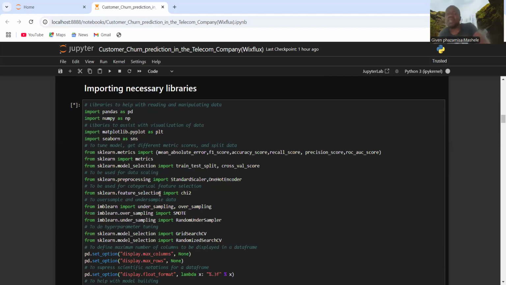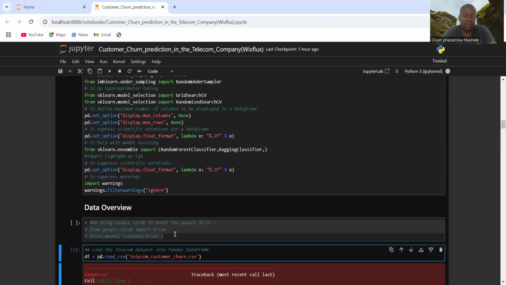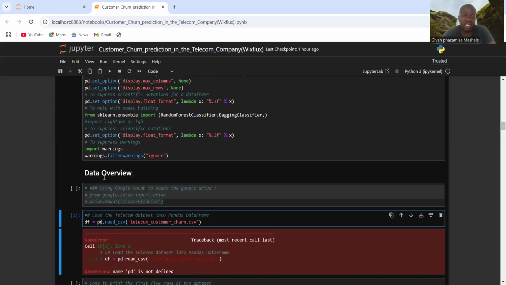It's still importing all the libraries in order for me to use them to do the analysis, ladies and gentlemen. Okay, we'll just wait a minute. I think it will be done soon. I'm just using my local machine, ladies and gentlemen. Remember, Python is very versatile. If you want to learn more about it, you can check online, like Python for beginners. Then you'll be able to understand. This one is one of the easiest.